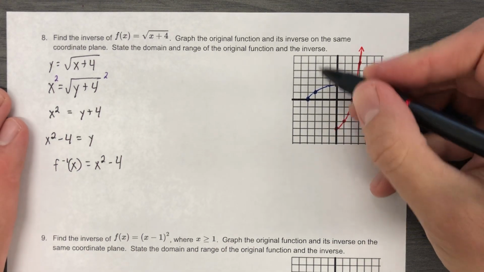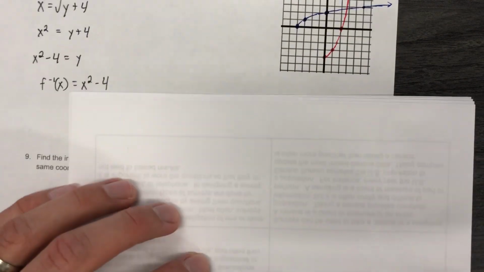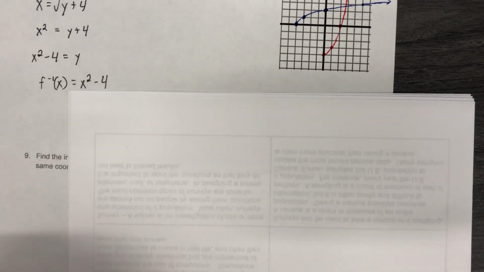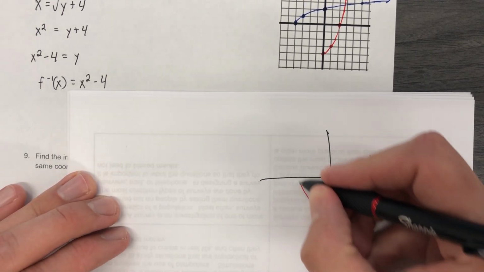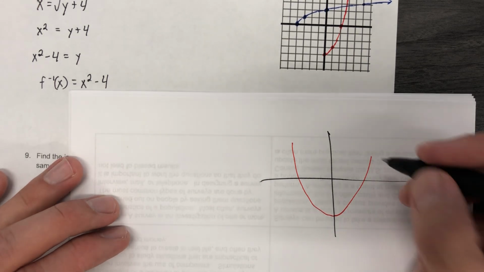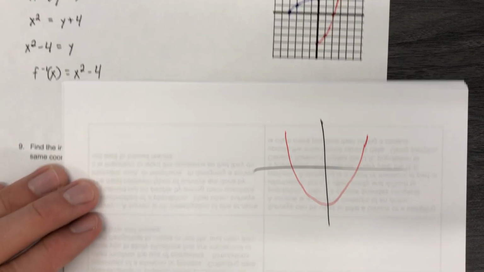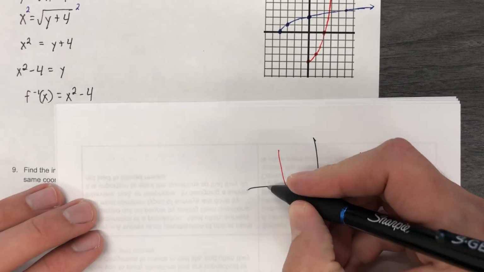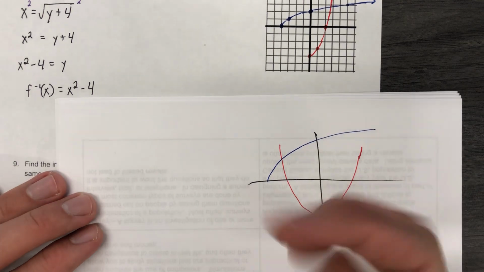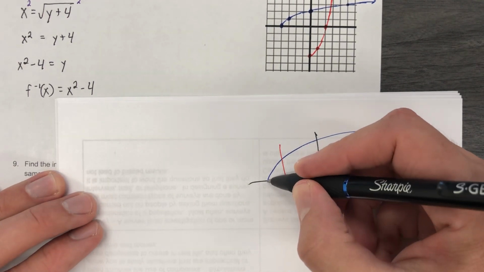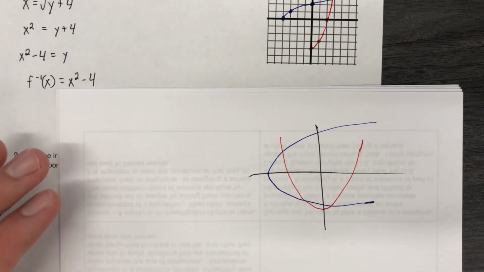So to truly graph this parabola the way it would be intended to be graphed means that I would also graph back here. And if I graph back here, and I'm going to just grab a scrap piece of paper for a second, it has some writing on the back side of it. You can ignore that. If I truly graphed that parabola, it would look like this, okay? If I graphed it as the parabola that it maybe should be, or we would like to think it is, then the original function was like this, which means to truly reverse the coordinates, we would also have this down here. I didn't draw everything perfectly to scale, but it would look like that.